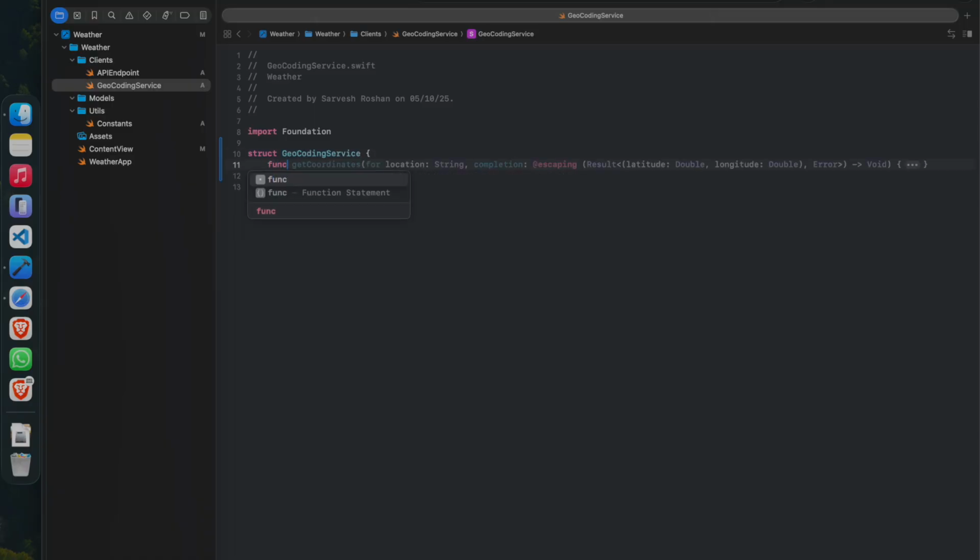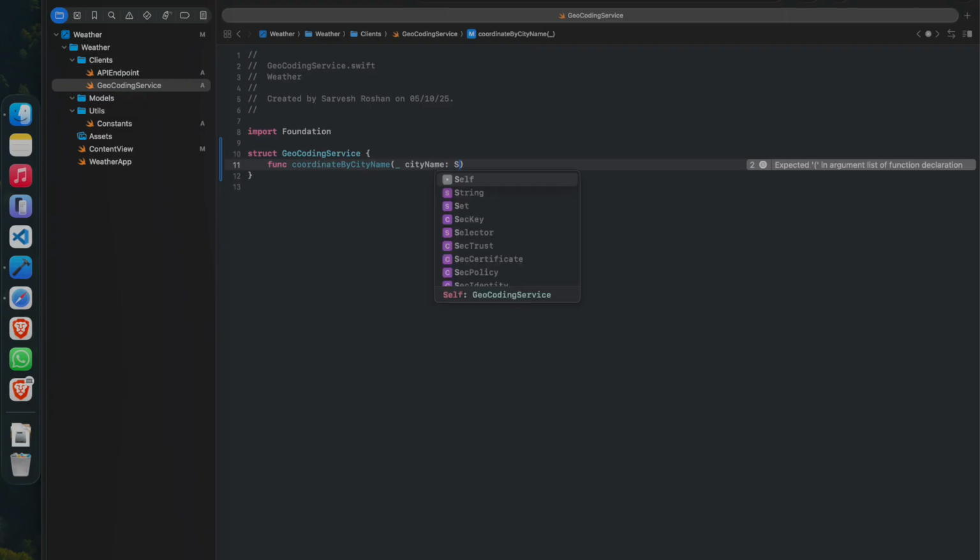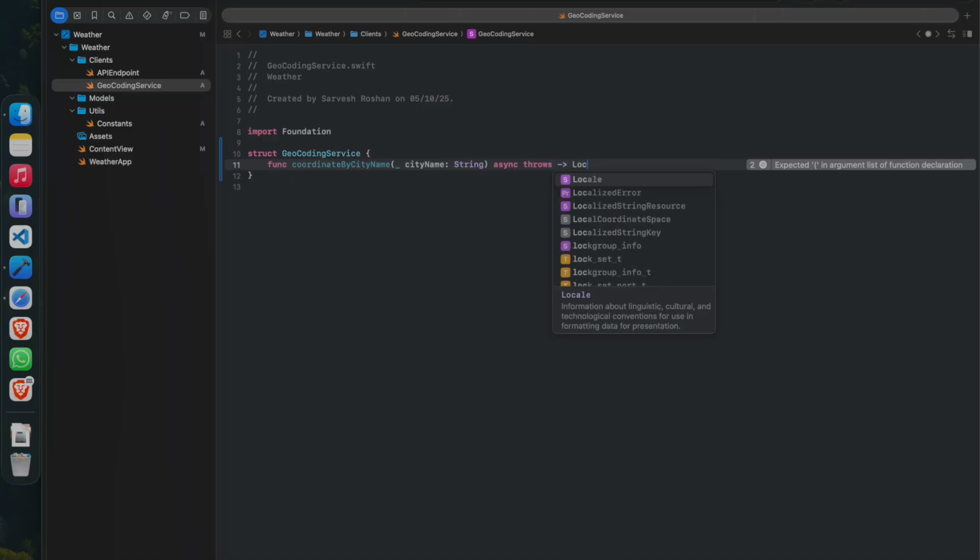And we can define a function coordinateByCity, with a city name. City name would be a string, and it can throw, and it will be an async function. And what will it return? It will return a location.